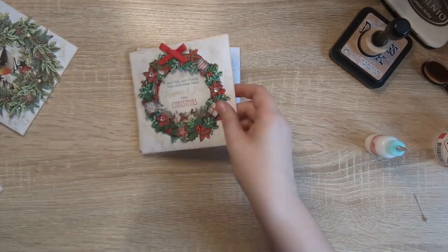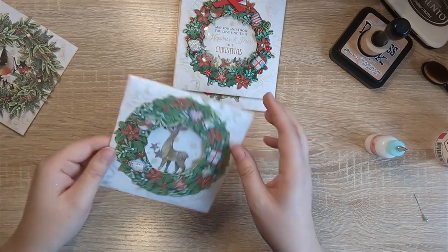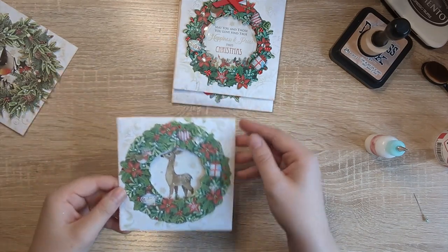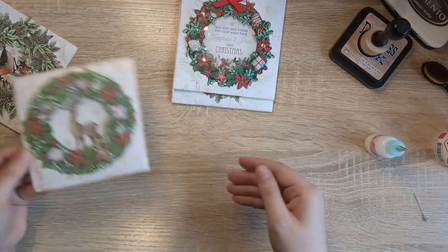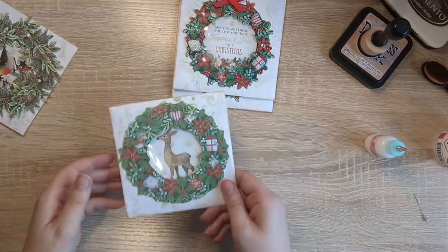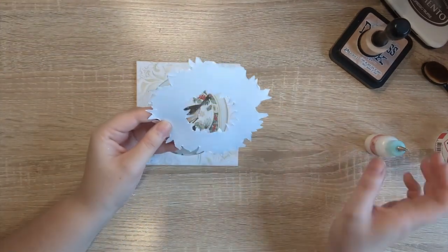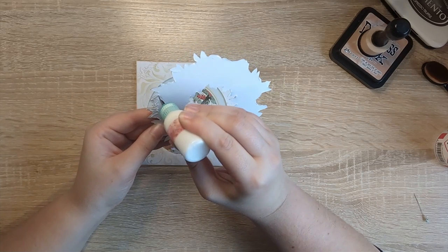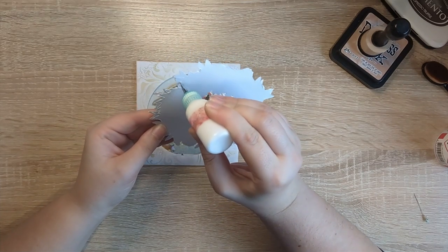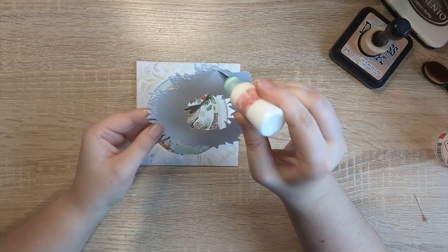So the difference is with this one, I glued the middle part, and although it does shake, you can feel some tightness there where it doesn't shake quite as well. So that's just something to think about. So let's get this one down, and then we'll get the backing on. Thinking I might stamp a little present in the corner of the backing.